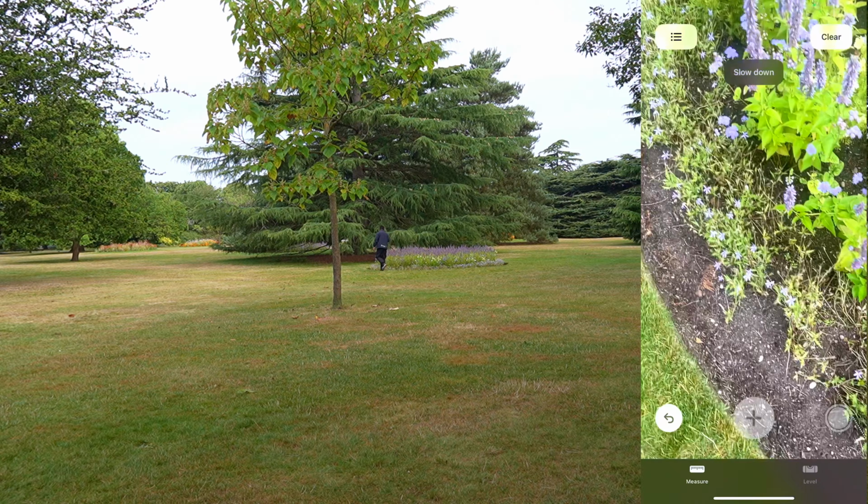Wireless range is another strong point. It works up to 200 meters in most open spaces. But keep in mind, in environments with heavy Wi-Fi interference, there might be a slight drop off in connection. But that's pretty normal in wireless systems. We're giving you the facts, let's test the theory. So we've got a space here and I'm gonna measure how far away I can get from the mic before the mic drops out.